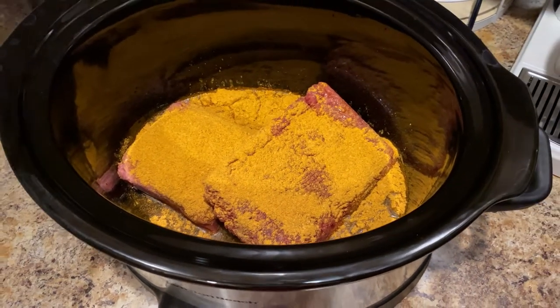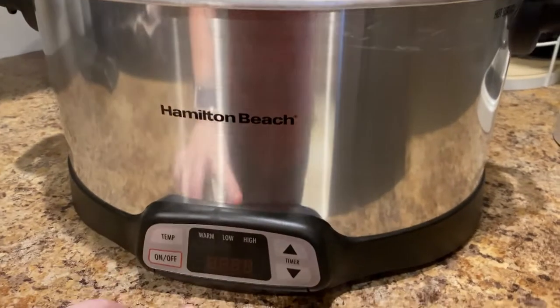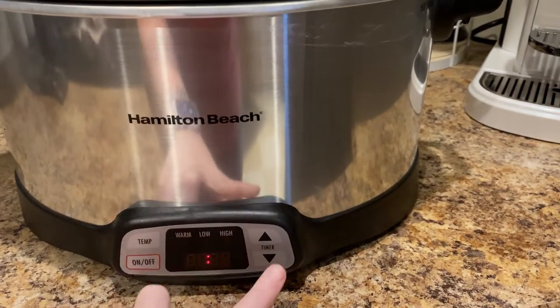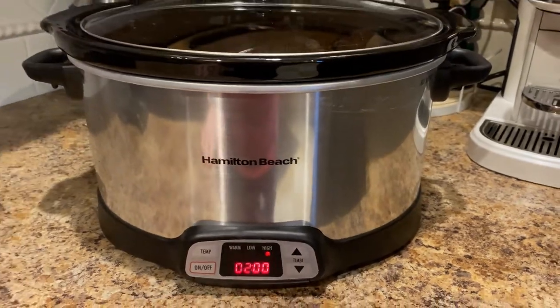If you have never made your taco meat in the crock pot from frozen, awesome. Okay, now you can see me there in the reflection. We're going to turn it on. I'm going to turn it on high for probably 2 hours. I'm going to set my timer here. Do you see my mess back there? Mom life, guys, keeping it real.